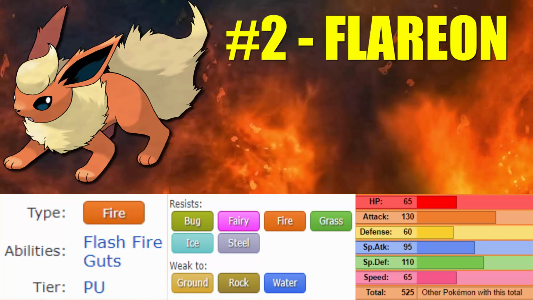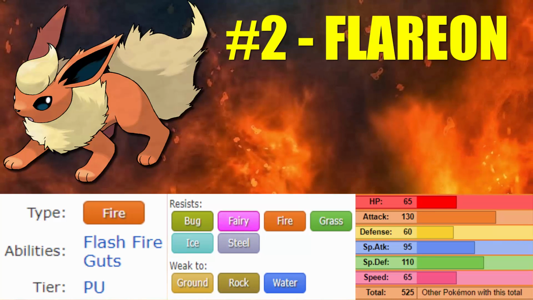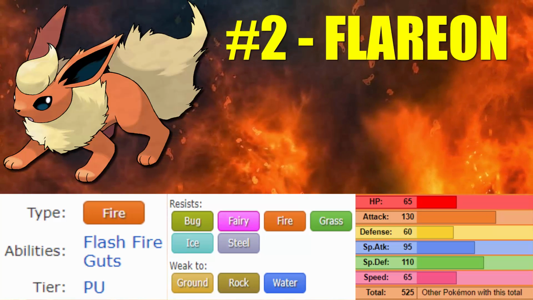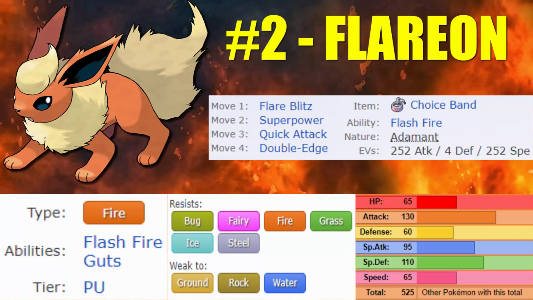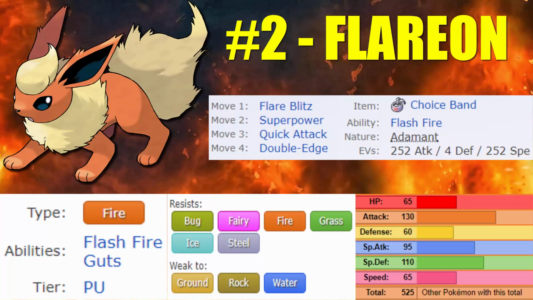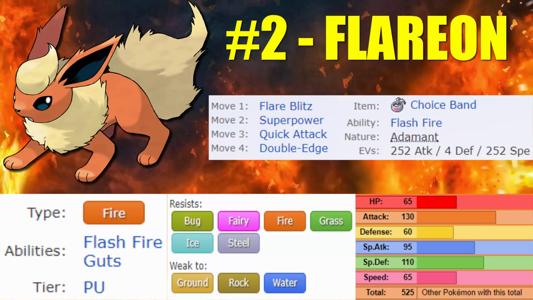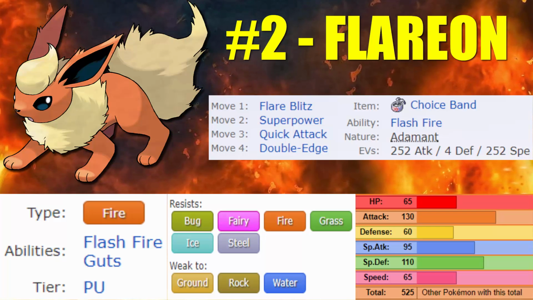It has Flash Fire, which gives it an immunity to fire-type moves, and increases its own fire-type moves by 50% if hit by one, and Guts, which increases its attack power by 50% if it has a status condition such as being poisoned. In this set, FLAREON makes use of a Choice Band and the Flash Fire ability for maximum damage output, and really powerful moves, including Stab Flare Blitz, the Fighting type Superpower to help with super effective rock types, Double Edge, and the priority move Quick Attack.